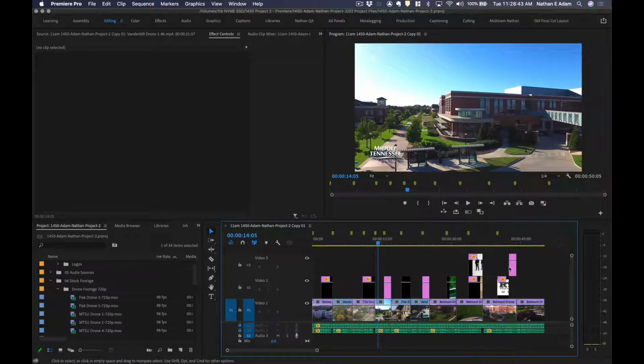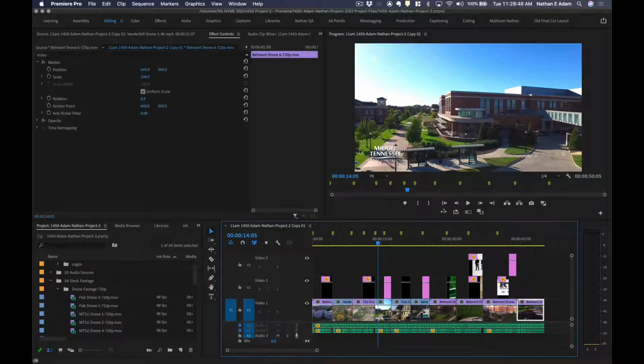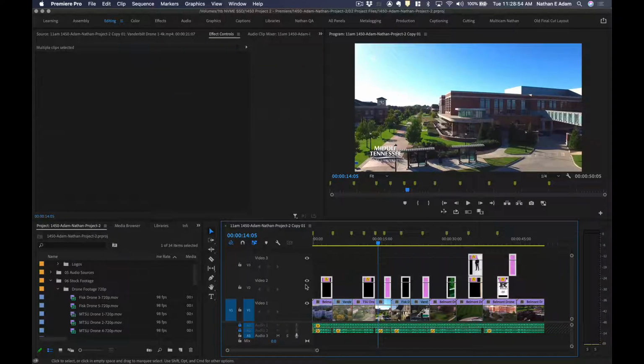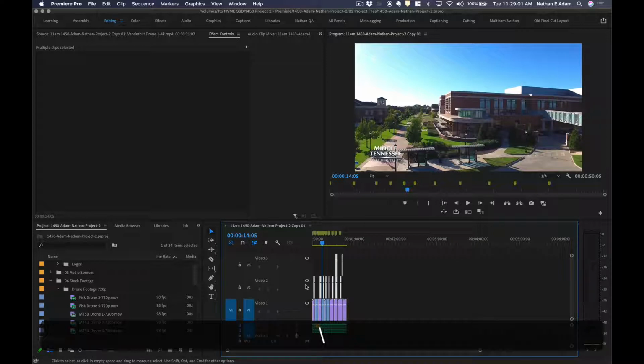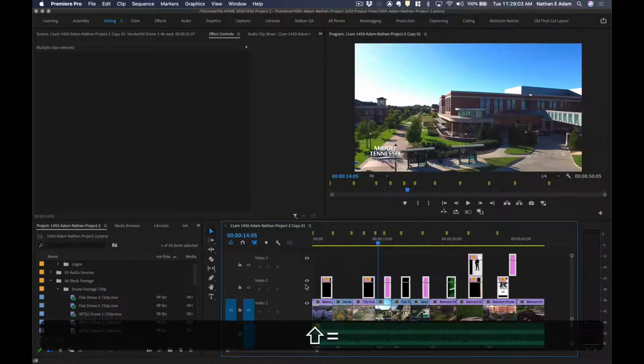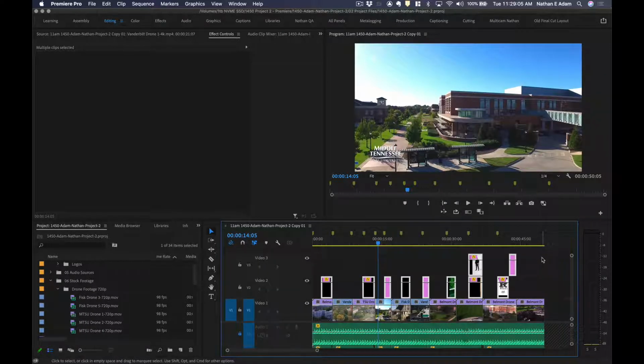Now, what we need to do is put the logos above each clip and resize it down into the corner, just like this Middle Tennessee State. So here's what we're going to do. Take all those B-roll clips you just added and select them. The backslash key, right under the delete key, will zoom you out so you can see. Shift plus and minus will resize your tracks so that you can see them all easily. Select all of those clips, leaving our A-roll alone. I don't want my A-roll, just my B-roll.